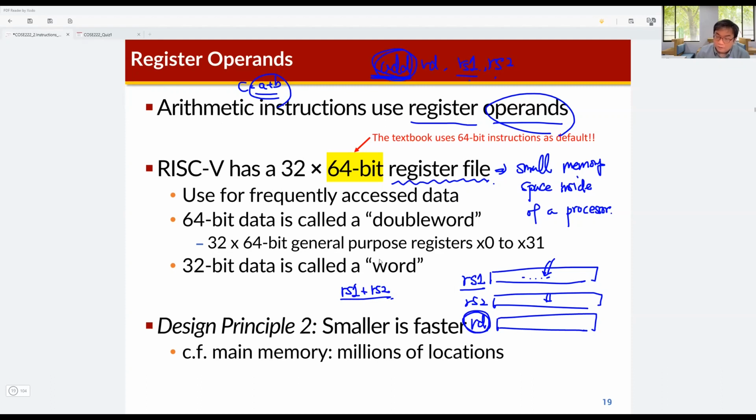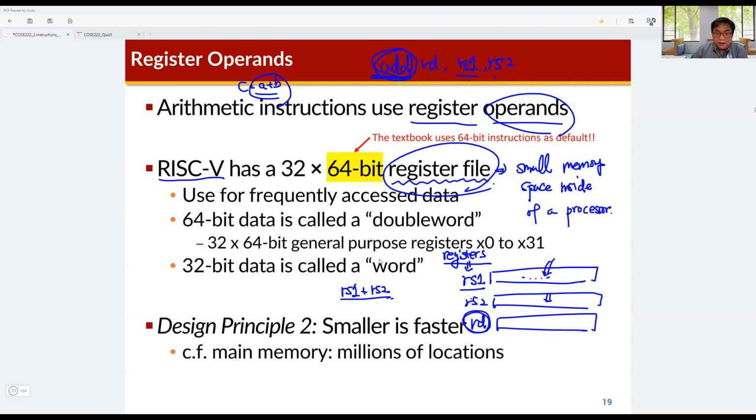Okay, and these memory spaces are called registers. The set of registers is called the register file. So these are small memory spaces inside of a processor.